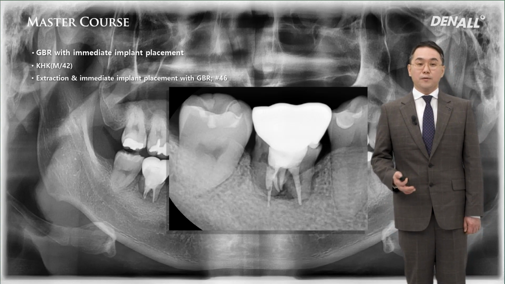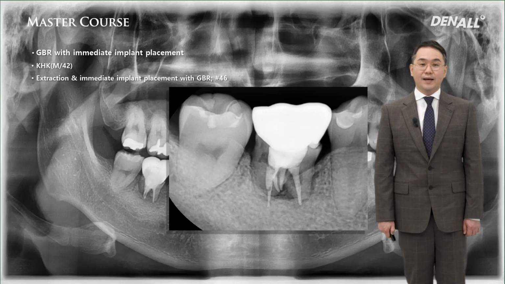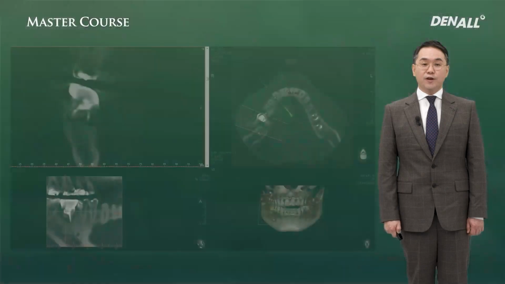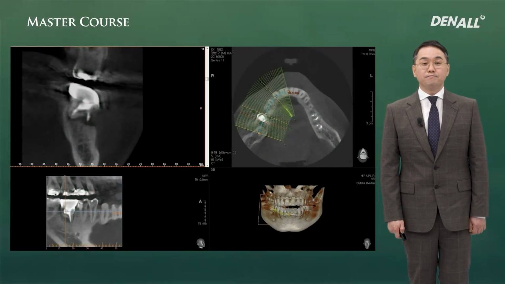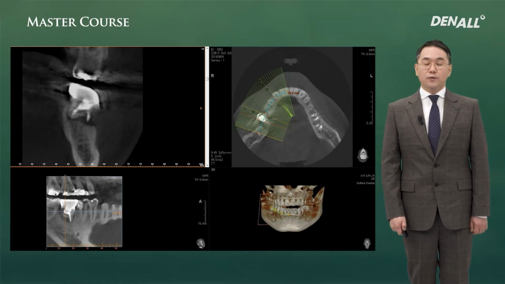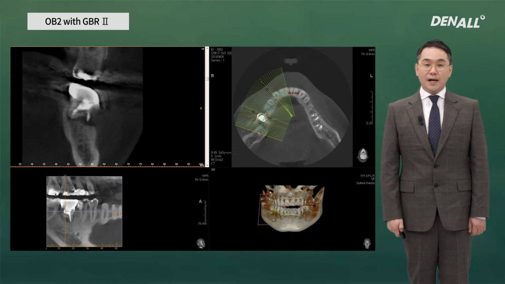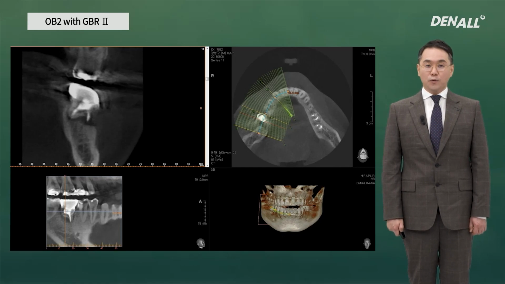You can see that there's bone loss around it, and mobility was the chief complaint of the patient. After doing many inspections clinically, I decided for extraction. This is pre-op CT. As you can see, there's a huge defect on the buccal side. However, the bone level on the lingual side is in good condition. After extraction, in order to regenerate the lost buccal bone, I decided to use Ossbuilder.